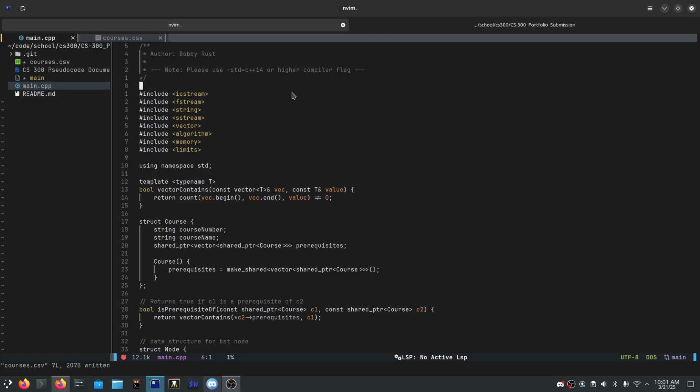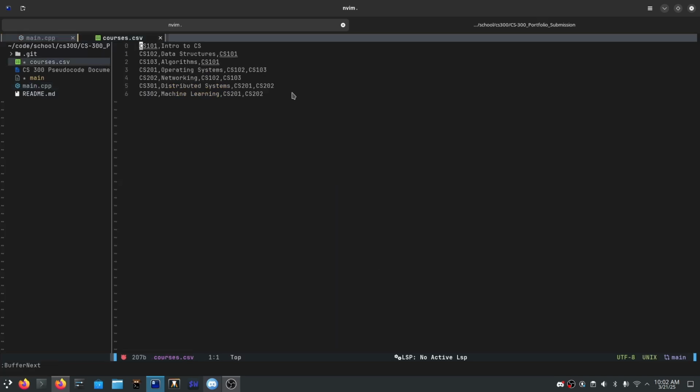Here we have my final project for CS300 algorithms and data structures. This project is a university course scheduler, so it takes in a CSV file with the course number, followed by the course name, followed by prerequisites to the course.